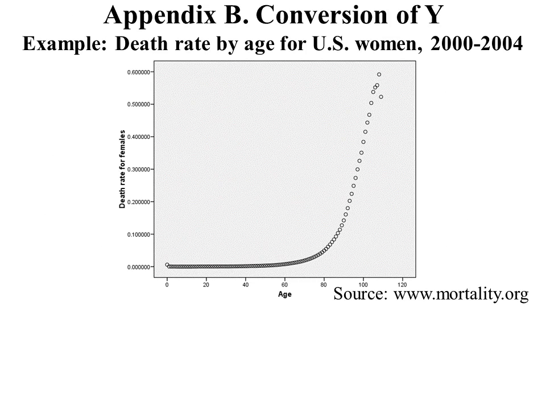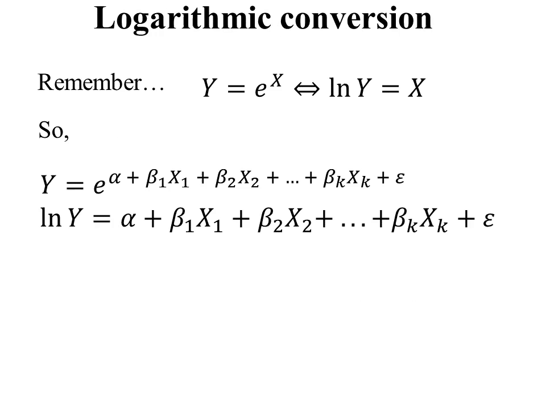Earlier in this session, we studied conversion of X for dealing with nonlinear relationships. But sometimes conversion of Y may be effective. For example, this is a plot of the death rate by age that we saw earlier in part 1 of this session. The relation between death rate and age is certainly nonlinear. In this example, a mathematical conversion of Y, which is death rate, successfully linearizes the relationship. Logarithmic conversion of Y was adopted, that is, log Y, instead of Y, was used as the dependent variable. Note that if Y is considered as an exponential function of the linear combination of X's plus residuals, then log Y should be a linear combination of X's plus residuals.